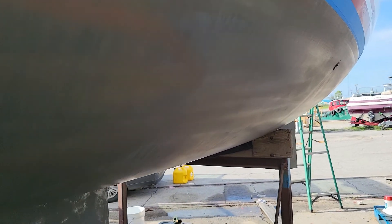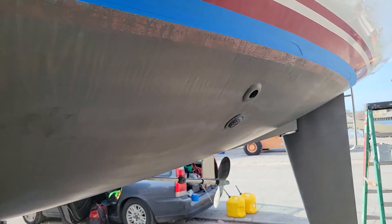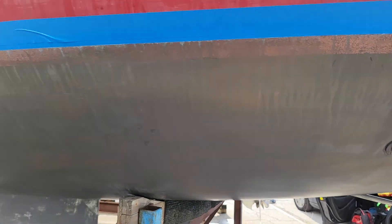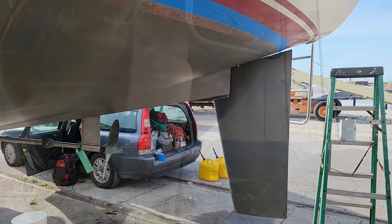It's made to slough off over time so that it doesn't foul up — any growth on there is going to fall off with it. Copper is pretty toxic to some other things as well, which is why they've been trying to get the copper stuff outlawed for a long time. Anyways, this is what it looks like beforehand — let's go ahead and mix up some paint and get to rolling.